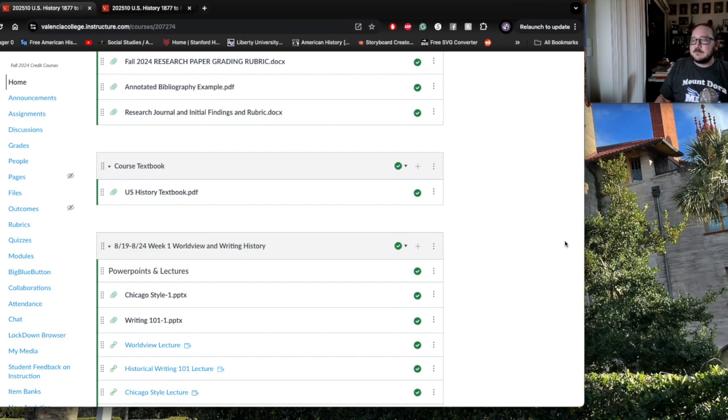Okay, so as we look through this, your textbook is right here. Use it. It's free. I picked this textbook for two reasons. First off, it's one of the most neutral textbooks I could find on the internet, so it does not really take a political bias. The second thing is I know college is expensive already, and I don't want you to have to spend between $60 and $80 for a textbook that you may never use again. Okay? So I just personally wanted to take care of that for you.